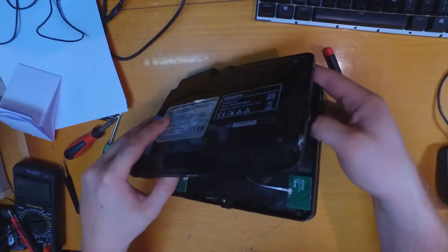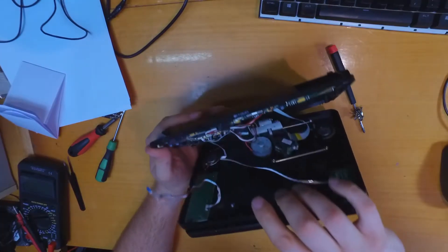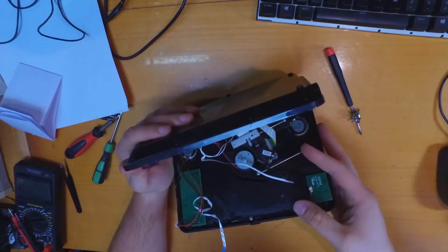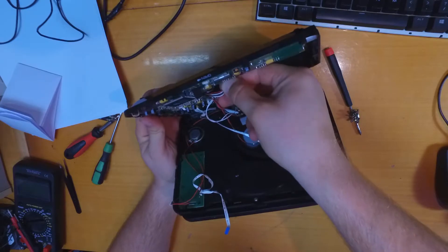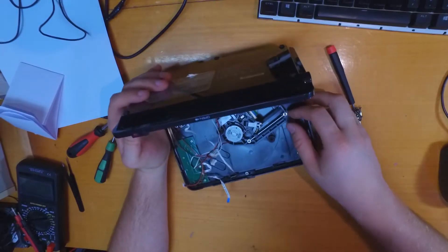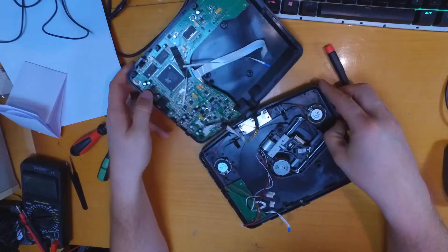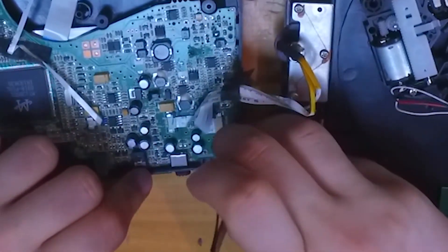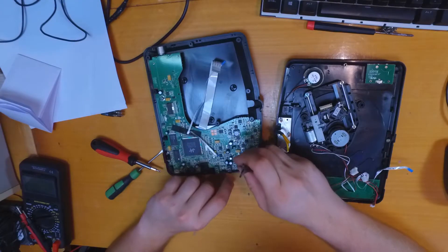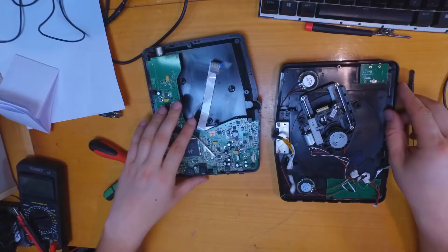When you open it there are a lot of small flat cables and power cables. These small cables are for push buttons. Bigger ones are for DC motors for the DVD drive, and the bigger flat cable is the data cable for reading disks. It is very easy to open — just be careful, if you are repairing it do it slowly. Every flat cable, like on laptops and other devices, has little tabs. You just push the tabs and the flat cables come out very easily. If it's not going easily, you didn't open the tab.